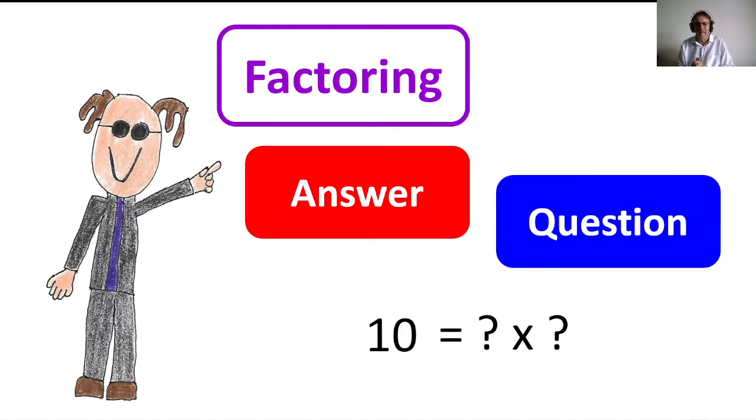Now, if you can remember, factoring is when we are given an answer and we have to find the question. For example, the answer is 10. What is the question, or what is the equation? Can you figure it out? In this case, if you said 2 times 5, you are correct. Well done.